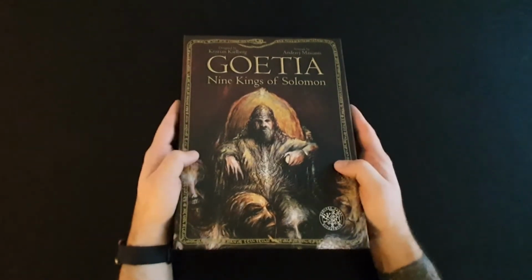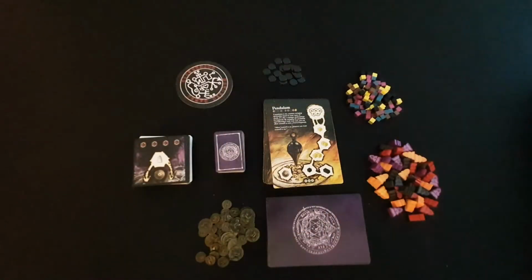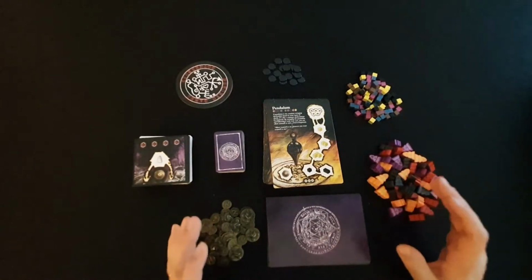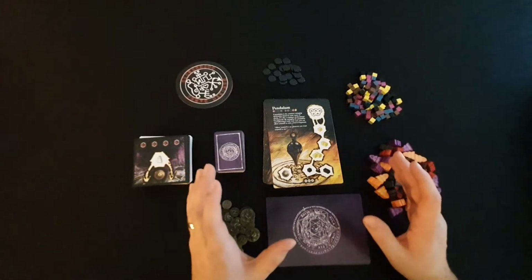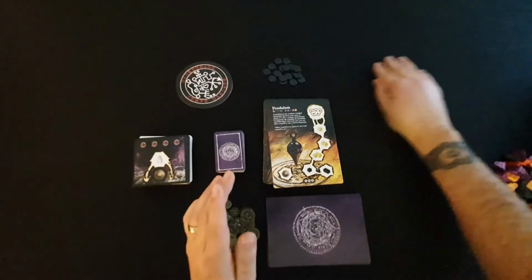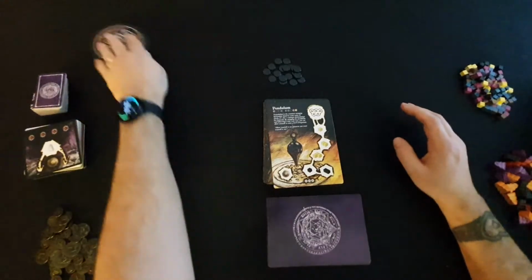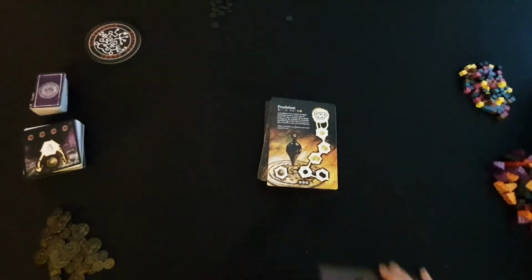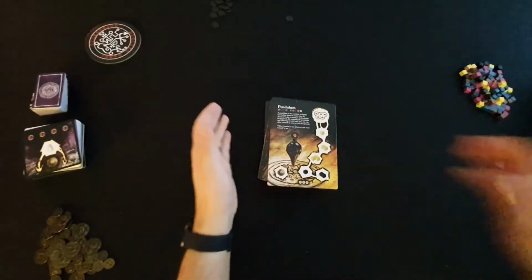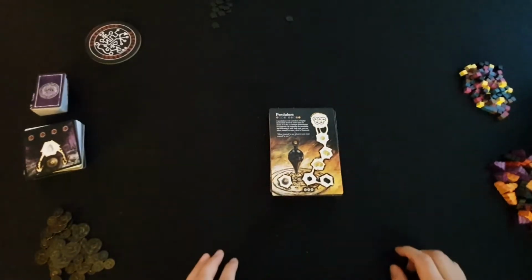So first let's unpack everything. Alright guys, so here we have all of the components in Goetia 9 Kings of Solomon. So just follow along in this setup and you'll do fine. Let's start off by removing all of these wooden components, these metal coins, these cards, starting player token, these discs, and the reference cards. I won't be using them at all in the setup, so let's just put them back in the box. All right, so let's start off by setting up the scribe boards.